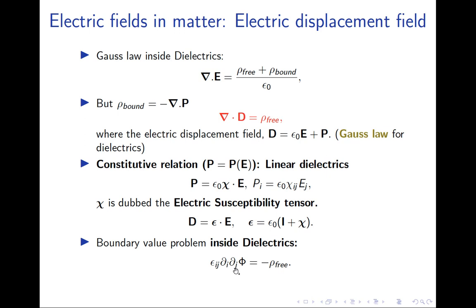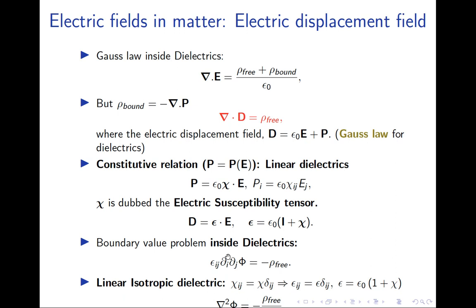So if you write this equation with D being equal to this, you can write this equation in index notation, and you will get epsilon ij. So epsilon ij will be the ij component of this equation. Epsilon ij is epsilon naught times the identity, whose ij component is the Kronecker delta ij, plus chi ij, whose component is just chi ij. So you will get the Gauss law in terms of the potential. It doesn't give you a Laplace equation or the Poisson equation, but something close to the Poisson equation: epsilon ij times del i del j phi equals minus rho free. Now this equation is again an elliptic second order differential equation, and most of the tricks you can use to solve the Poisson equation can be used to solve this one as well.